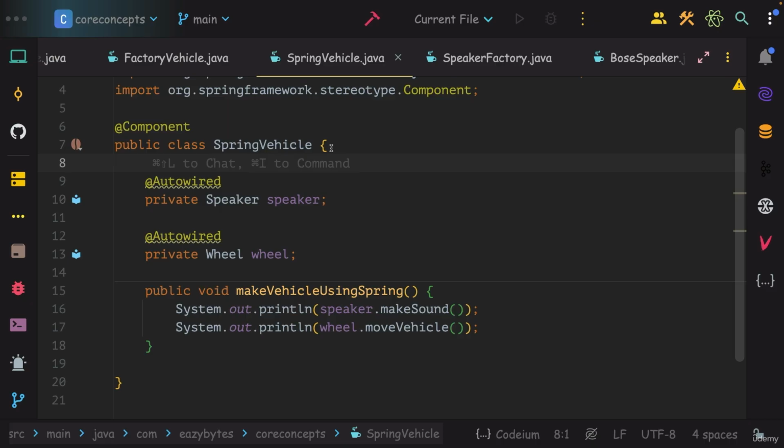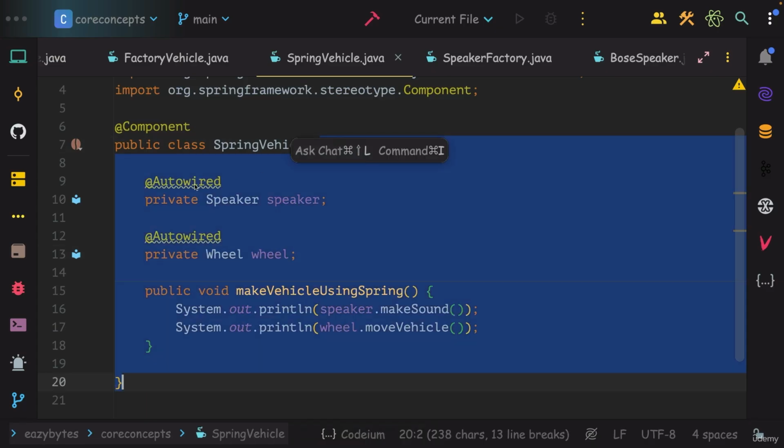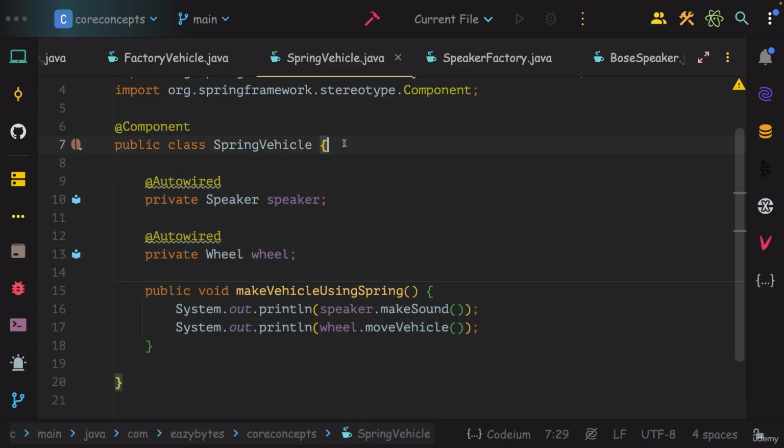I'm not going to run this class because to run this class, we need to make some other setup. Since we are yet to discuss the setups and basics of Spring, I'm trying to avoid this right now. But in the coming lectures, definitely we're going to create these kinds of classes and we are going to inject the dependencies and we'll try to run our programs. I hope you're clear with this demo.